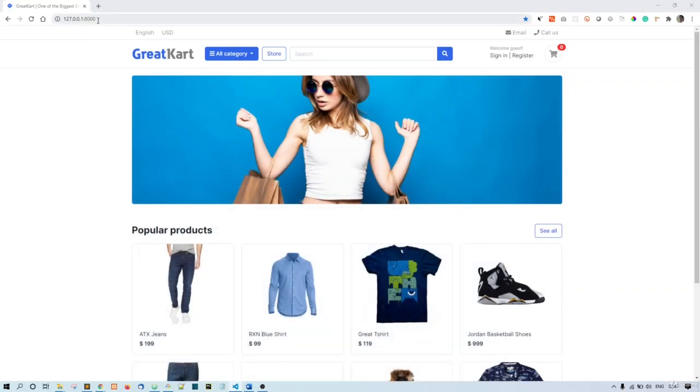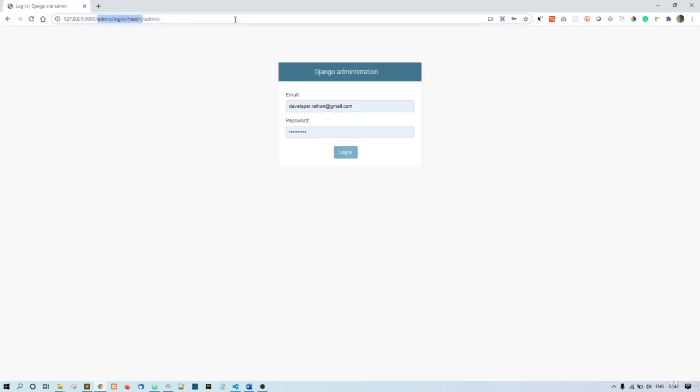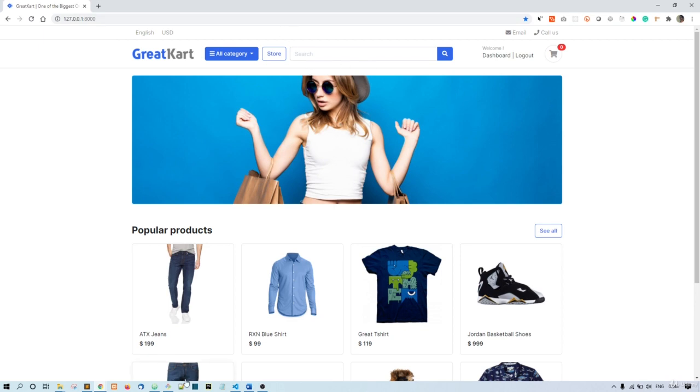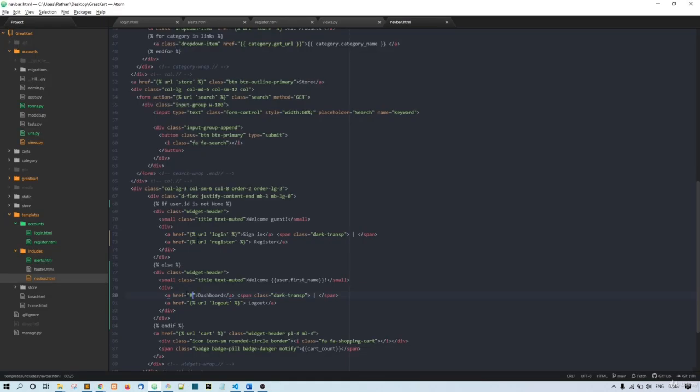Now I think you are logged in, right? Username, are we logged in? No, we are logged out. So then why is it showing dashboard? Oh sorry, see what happened.